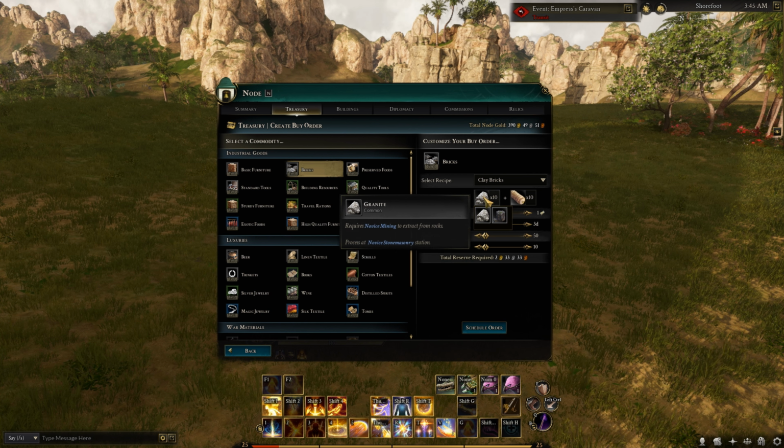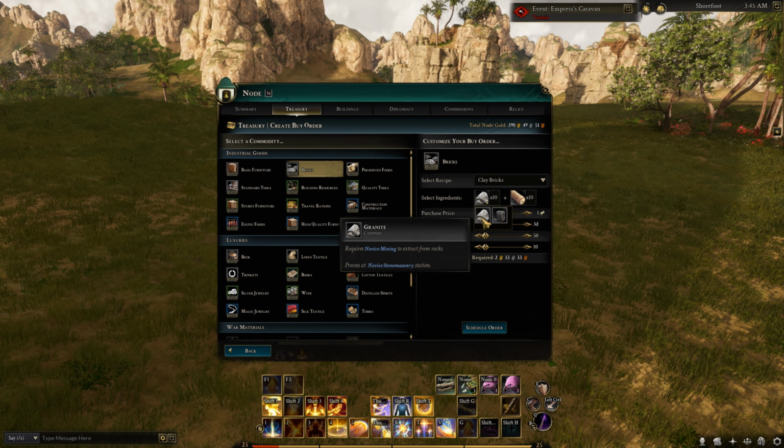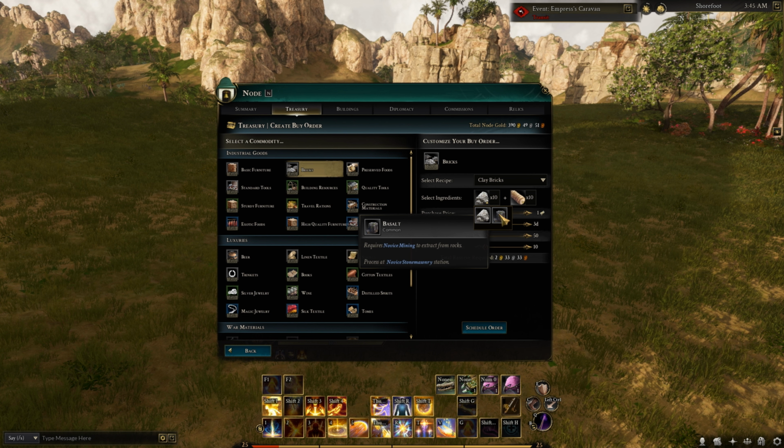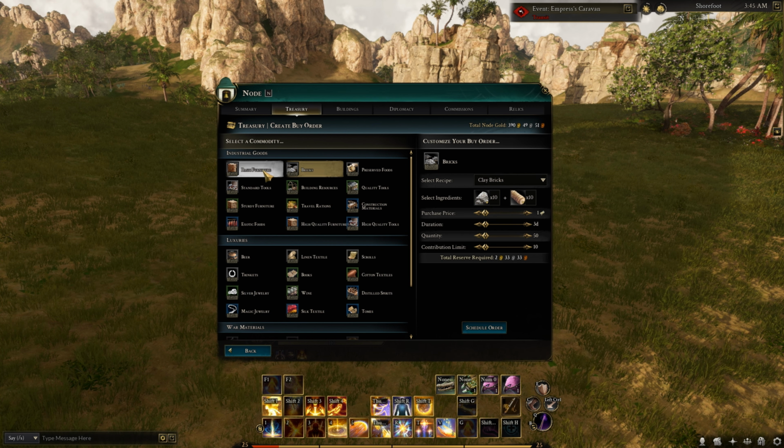If you want to put a buy order for brick, we need to have volcano rock or, for example, what was the underwater rock, dead coral. It should be those two, but it has not been updated yet, but it will be. Like in desert they have sandstone as one of their rock options.